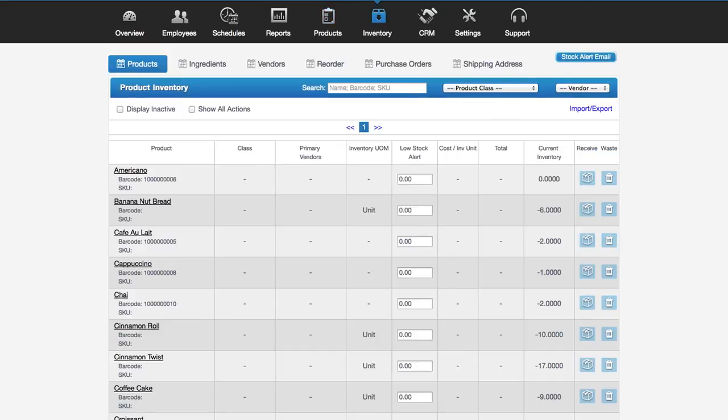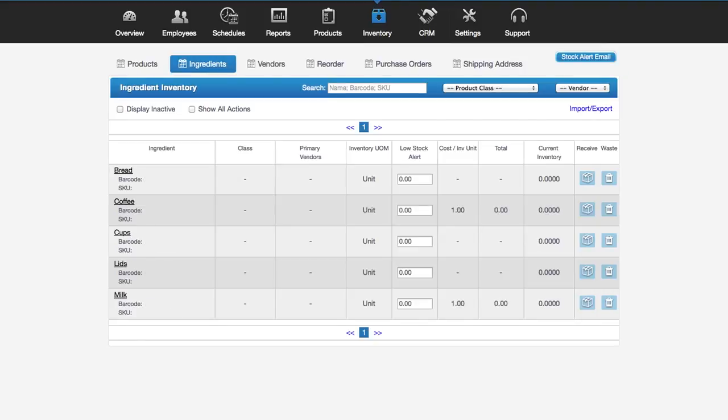Revel POS comes with an extremely powerful inventory management platform. We use your sales data to calculate your usage and help you understand the waste levels of any product and ingredient in your inventory. You can even set low stock threshold alerts so you'll get an email notification when any item gets low. With ingredient inventory, when you build a recipe for any product, when that product sells, the amount used in that recipe will be deducted from your ingredient level inventory.